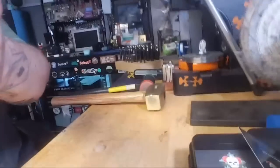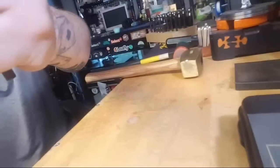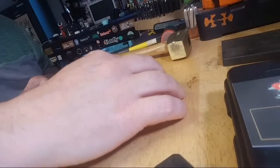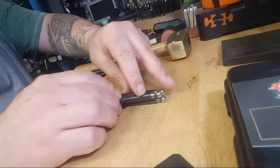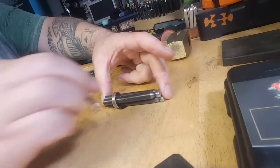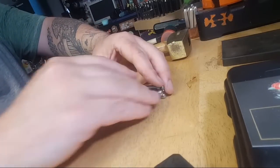Come on, camera. Cooperate just for a few minutes with me here. Don't be a bitch. All right. So I can use that hole to kind of hold it in place.